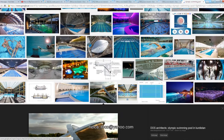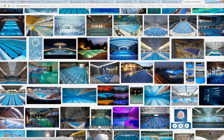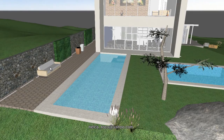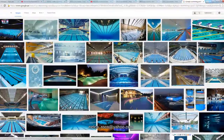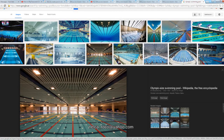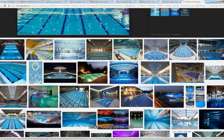Then this needs a different approach, because swimming pool lighting design is different from the ordinary or regular swimming pool like this one, which is more architectural, more of scene, ambience or effect. But in an Olympic or sports lighting swimming pool, we need to achieve the required lux level, achieve the uniformity, and limit the glare, and there are many other standards that we need to consider.